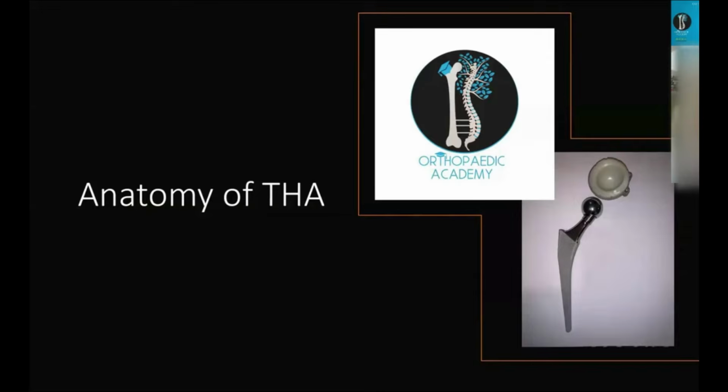That ball is typically made of metal or ceramic. On the acetabular side, you have... Fantastic. So obviously we've got lots of surfaces here. Tell me how they interact with each other.